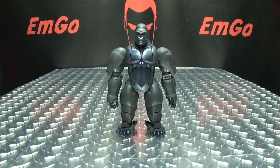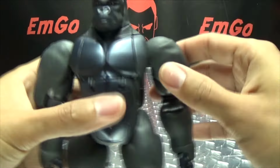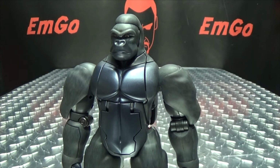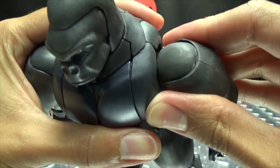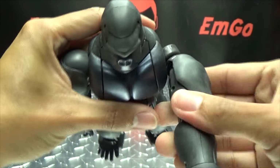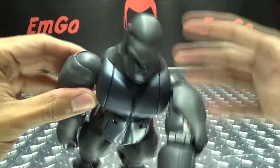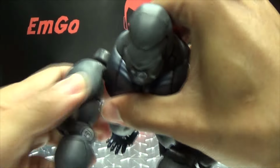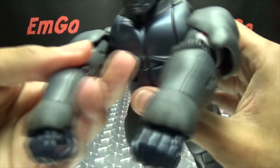Now you can get him into this position if you wish, and to do that, you have to make use of some extra joints that are in this toy. So the first thing you want to do is take his shoulders and unclip them. Just tap them right in there. You can just bring the arms down like that. If you want to, you can rotate his fist around. So I can just bring that out, unsnap that hinge there, and then just rotate the hand.